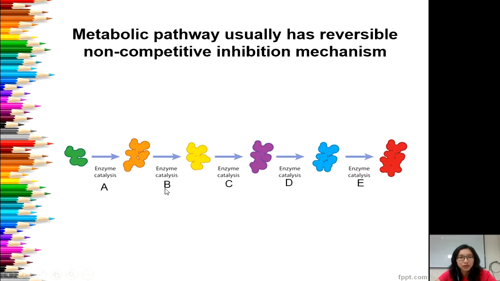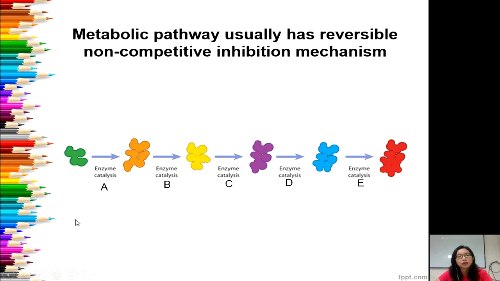It also happens inside your body, where, for example, when you digest or eat starch, the starch will not be able to be directly hydrolyzed into glucose, right? You need several types of enzyme to make this reaction possible. For example, amylase first inside your mouth makes it become maltose, and then later inside your gut, the maltose will be hydrolyzed further into glucose. So this is like a chain reaction, and usually this metabolic pathway is always happening inside our cell. It's not only a simple reaction from A to B and then done, finished. So that is about metabolic pathway.